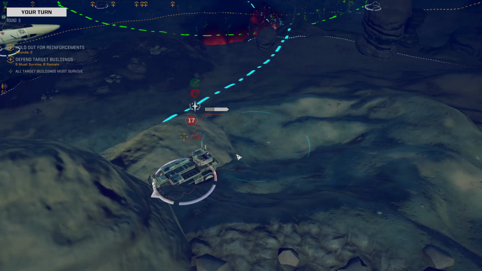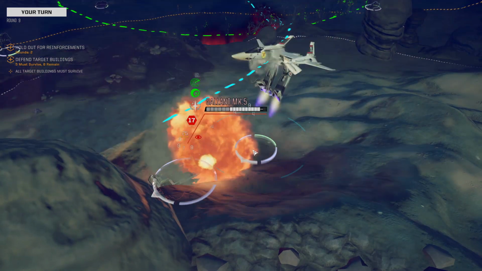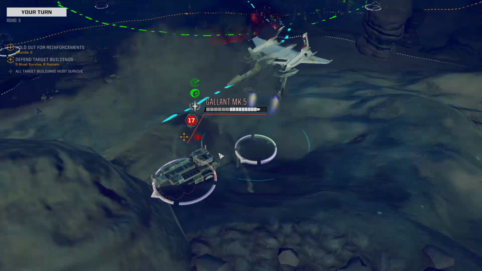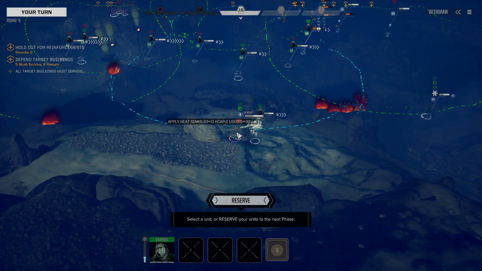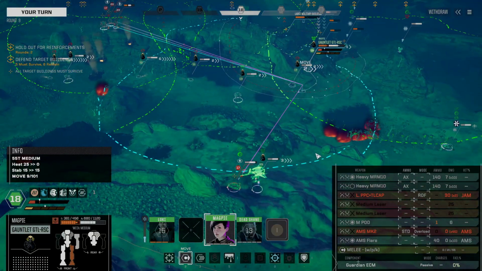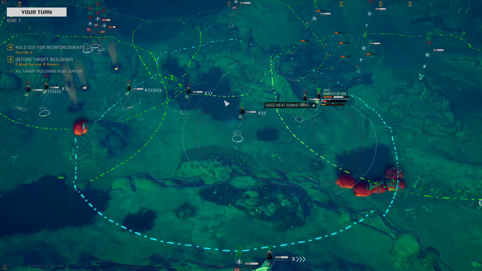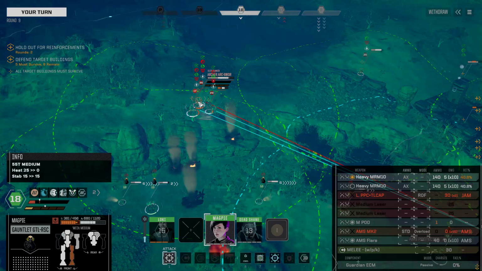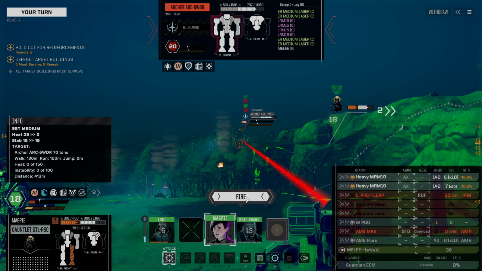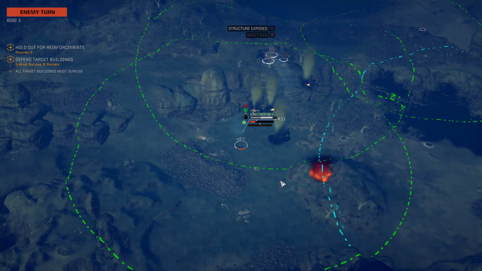Punch. Go. Okay. I'm taking heavy hits, Commander. And the Gallant... what? Had 255 armor plates in the back. Well then. Alright, Gauntlet coming back out now that most of the enemies are off the board. Shooting the Archer, I think. Affirmative. Structure exposed on the Archer. They're flanking. Gallant shooting the Kingfisher from the back.